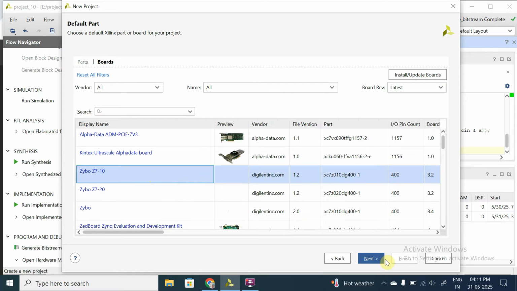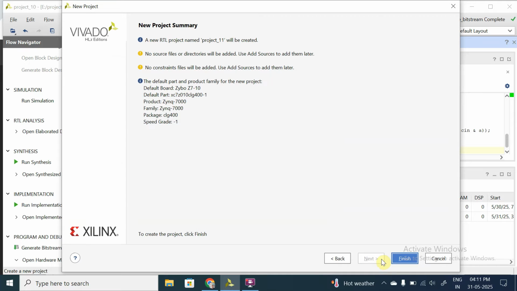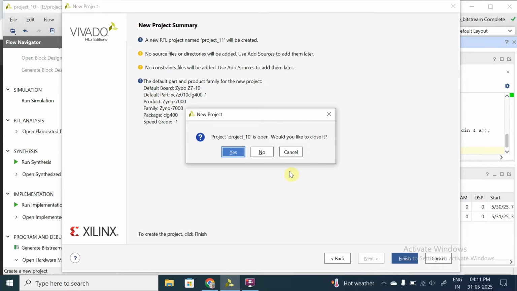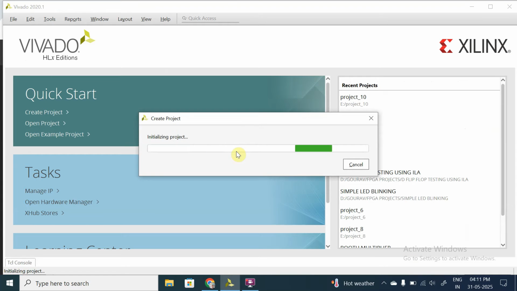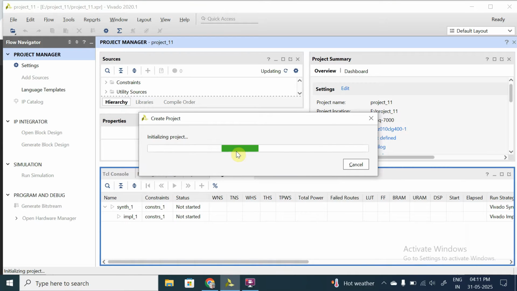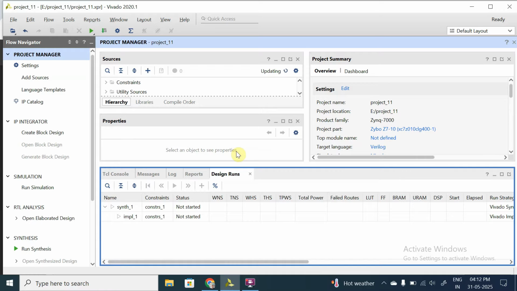I'm selecting it and pressing next. So this is how I select my Zybo Z7 board. Just press finish, and your project will be created, and my previously opened project will be closed. I'm closing it. Yes, so I've created a project.